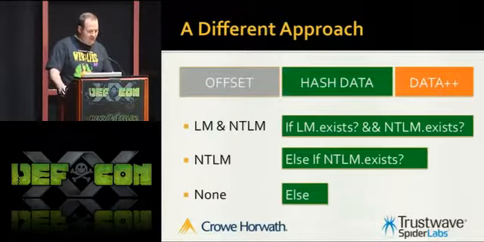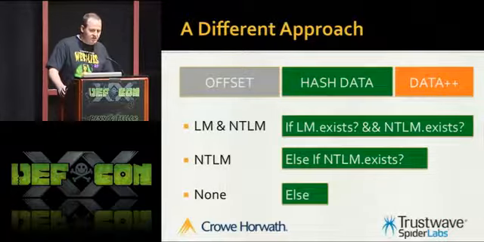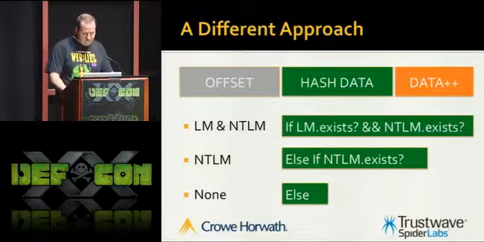So when we go back and look at the logic that we've described, this diagram's become awfully boring now, right? If it's there, parse it. If it's not, don't. And it makes our lives a lot easier. And in our testing, it's made our hash extraction 100% reliable in all the tests we've done. So that's kind of cool.